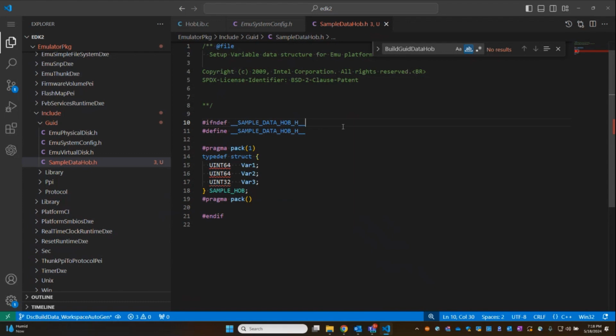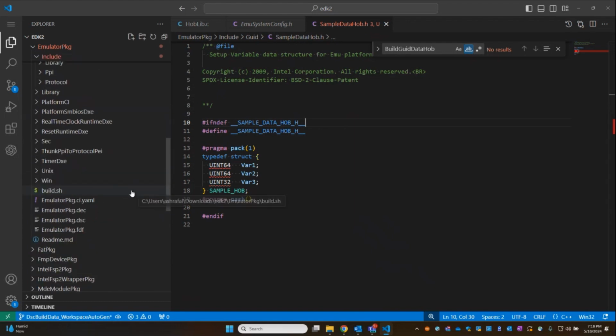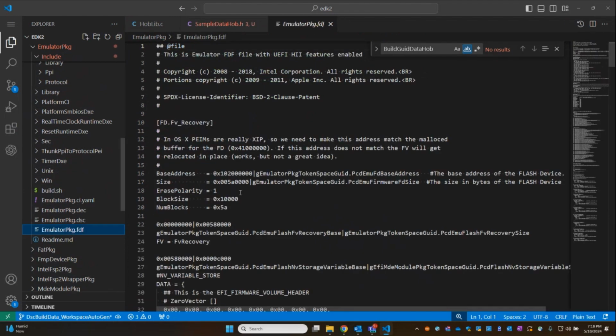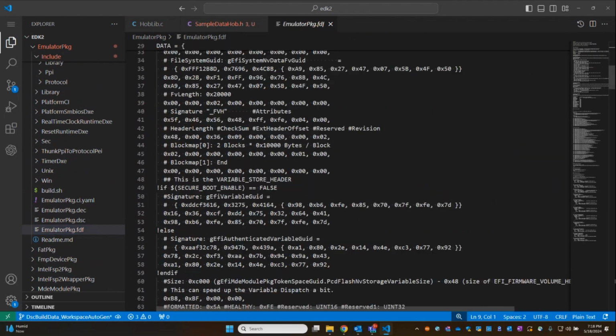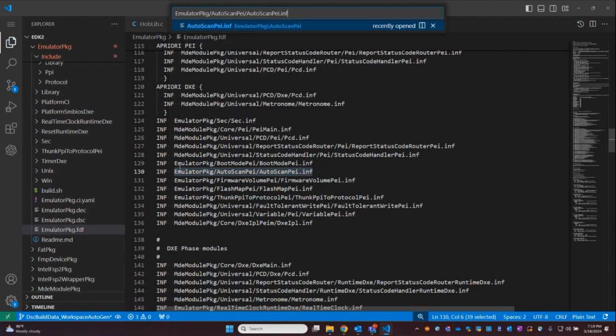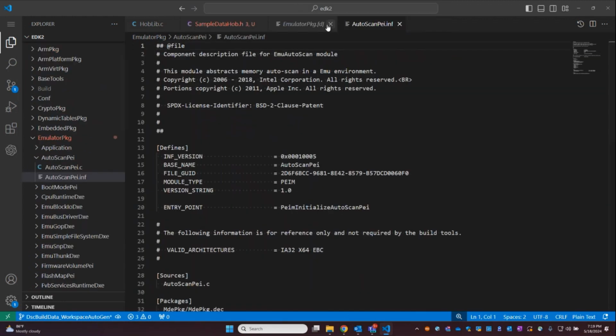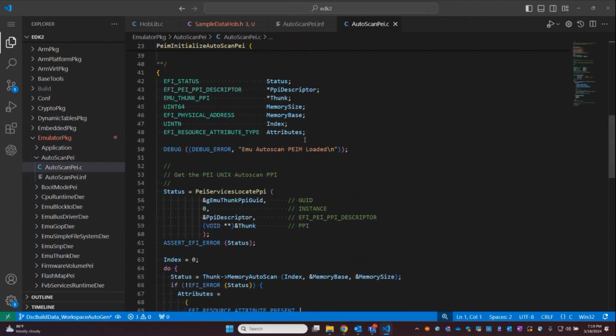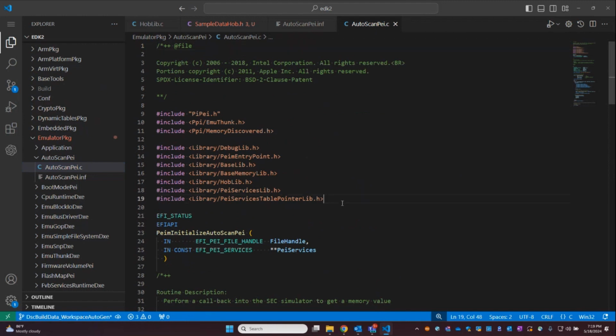Now let's pick any driver where we are going to build the HOB. Let's go to our FDF file. Maybe I will take this boot mode PEI or this autoscan PEI, or any module. Let's consider this autoscan PEI. Here I'm going to build the HOB, so first we need to include the header file.